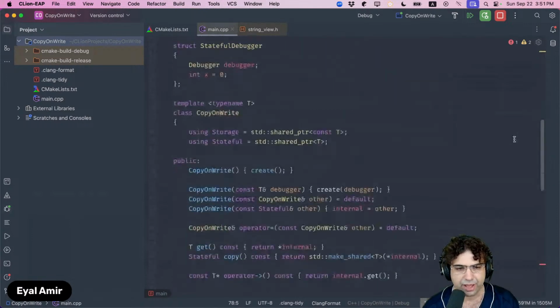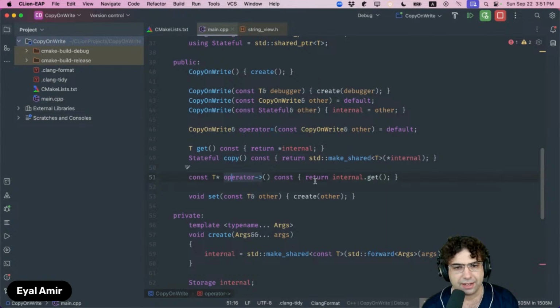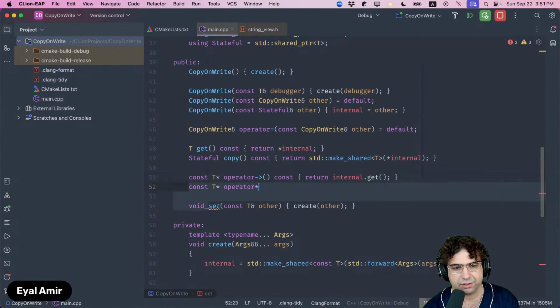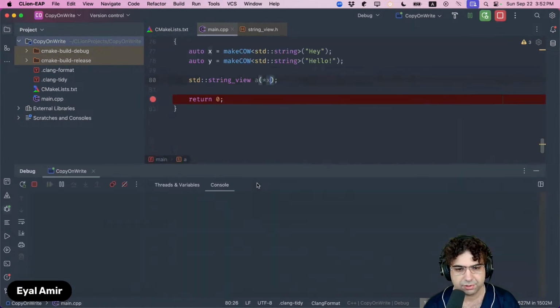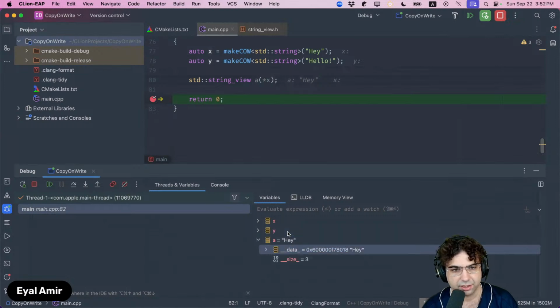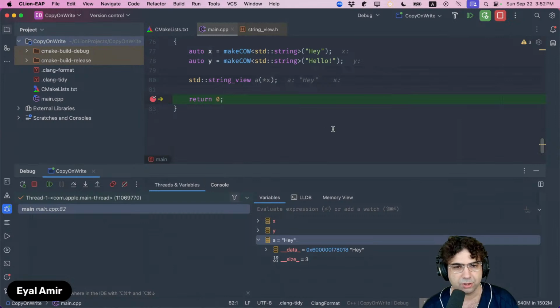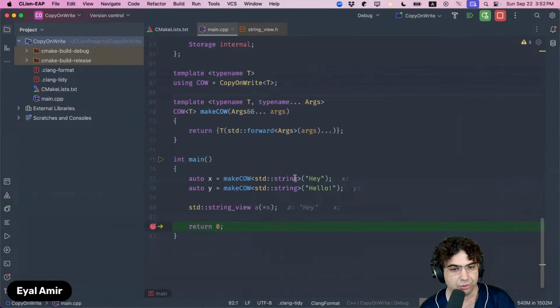So to do this, I might need a bit of help, a way to grab the internal const object. So let's add an operator star const that returns the internal. I need to make sure I'm never allowing this to be null, by the way. So there might need some extra protection here. This should be a reference. And then this would mean that, just like I created the string view, I should be able to create the string view from this, right? Yeah, so here's a string, here's a view. I can create a view from this. So there's no problem using a cow string to create a string view. It's totally fine, in my opinion.